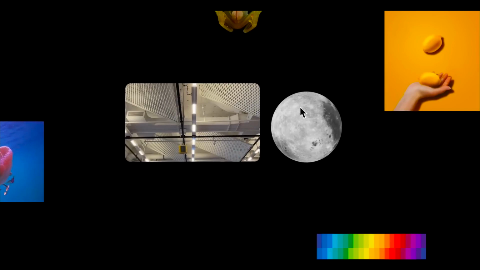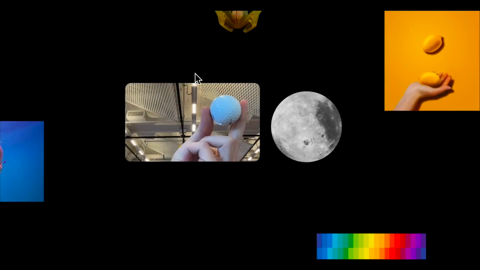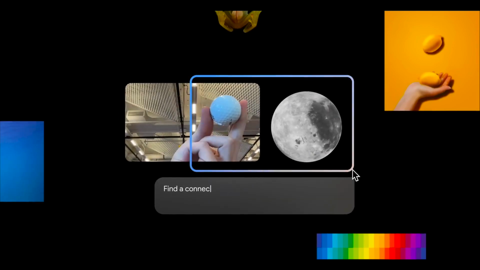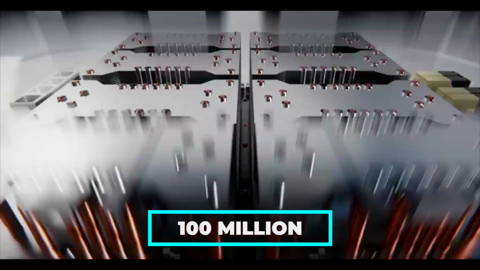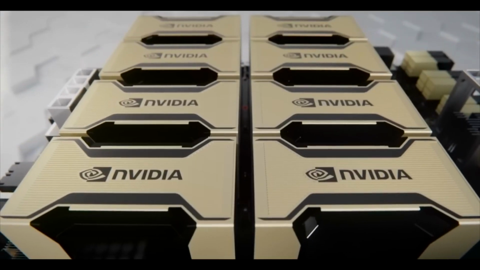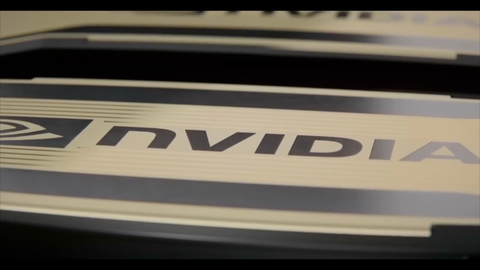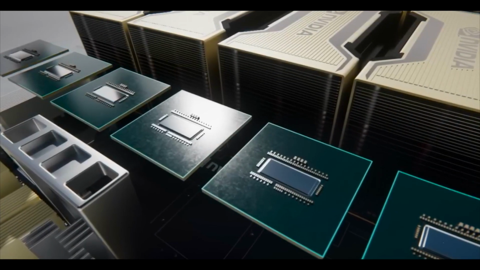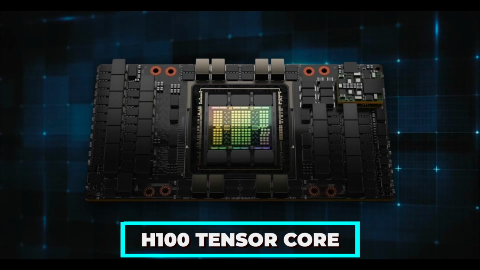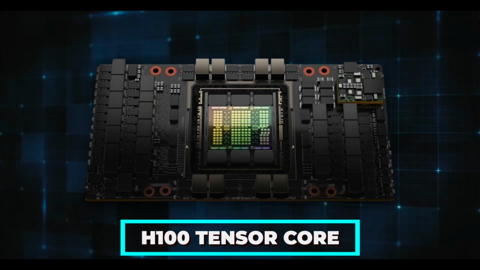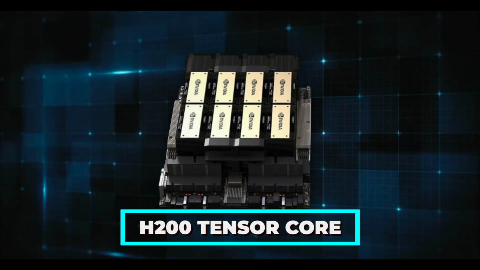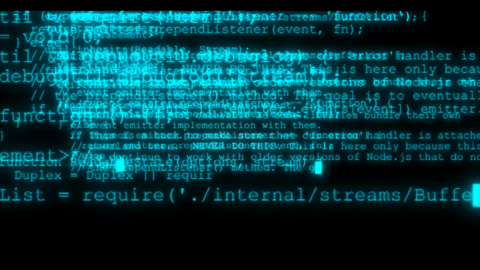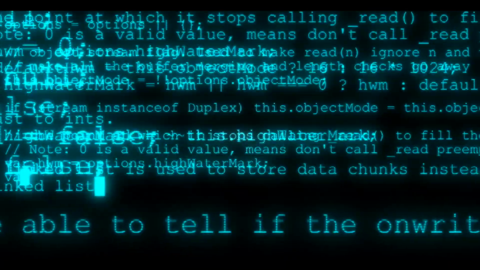Using the same technology and research as the Gemini models, Gemma is constructed. As such, developers can target their products at the global market for over 100 million high-performance AI PCs with NVIDIA RTX GPUs installed. Furthermore, Gemma can be used by developers on NVIDIA GPUs in the cloud, including the A3 instances on Google Cloud, which are based on the H100 Tensor Core GPU, and the soon-to-be-deployed H200 Tensor Core GPUs from NVIDIA, which have 4.8 TB per second and 141 GB of HBM3E memory.